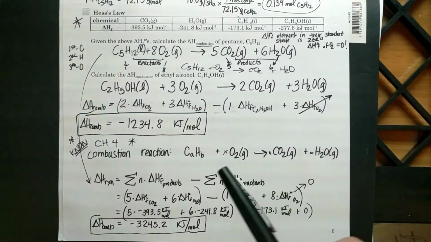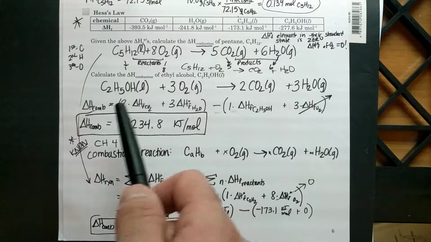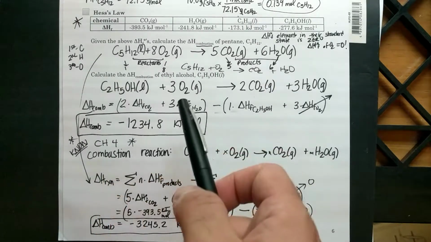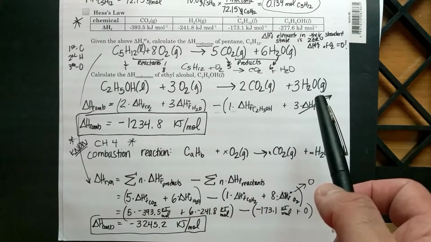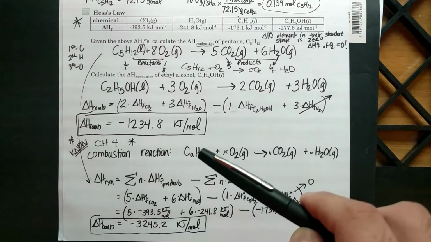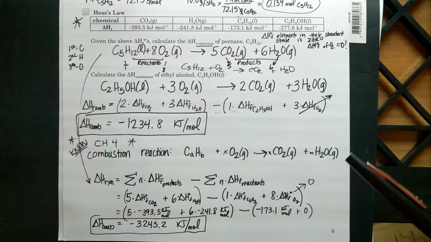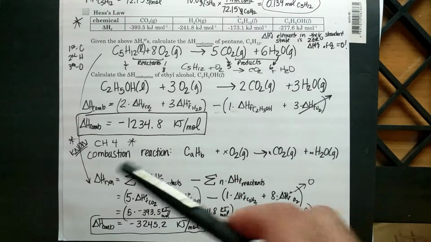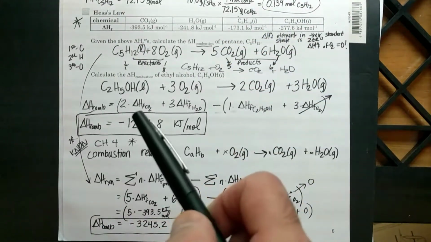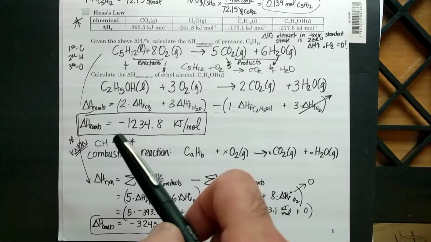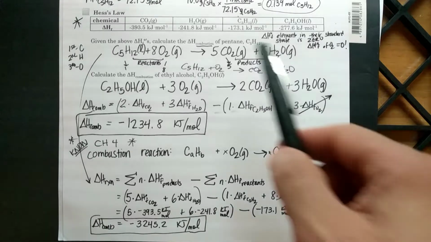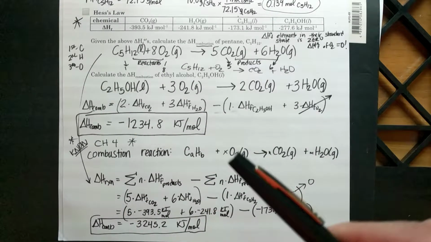And then I'm going to end here where I did another question where I wrote out another combustion reaction. C2H5OH plus 3O2 yields 2CO2 plus 3H2O. Convince yourself how to write a combustion reaction. Again, you add O2 and you get CO2 plus H2O. And then you have to balance. Okay? Balance carbons and hydrogens and oxygens. And then I just plugged and chugged into the equation, and I got negative 1,234.8 kilojoules per mole. So you should check to make sure that you get the same numbers when you do this on your own.